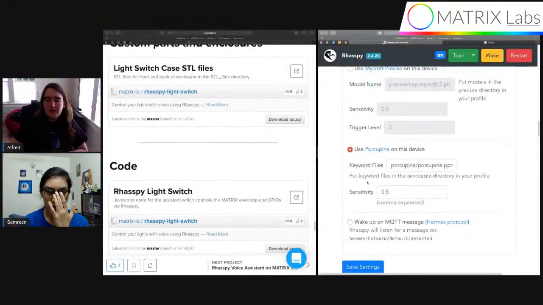And all we had to do on the Rhasspy side was go to their local website and just copy paste this. Once we've done the setup, which is telling it to use Porcupine as the wake word and setting up the Matrix device as the audio input, as the microphone. That's basically it for setup. Super simple, and you can play around, like, what other wake words are there? There are wake words: Pocketsphinx, Snowboy, Raven, and then we're using Porcupine.